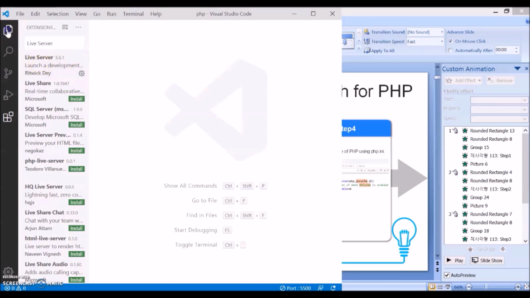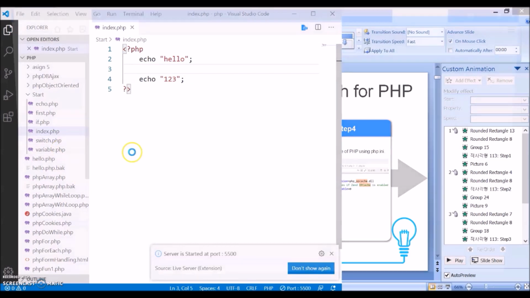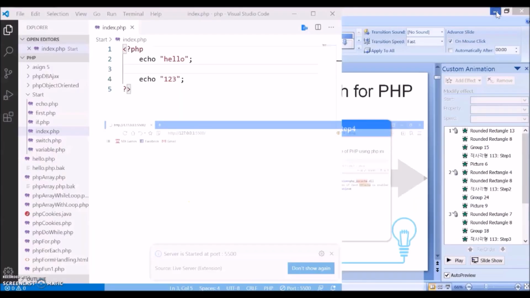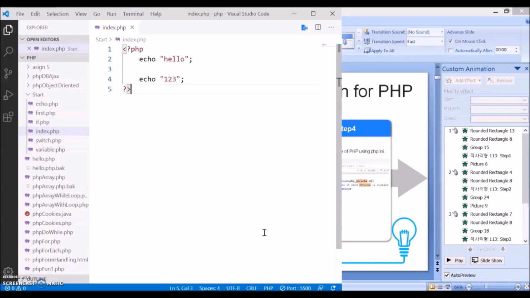After installation, go to the file in which you want to make the changes. Suppose this is the file. Then write some content in that file. Now I want to run this. To run it, see here at the bottom, you will have the go live option. If you click on go live, it will start the live server and open the browser. See, the live server is started at port number 5500. Remember this live server port number because we have to configure it in the further steps. So this is step number 1: install the live server and start it using the go live option.